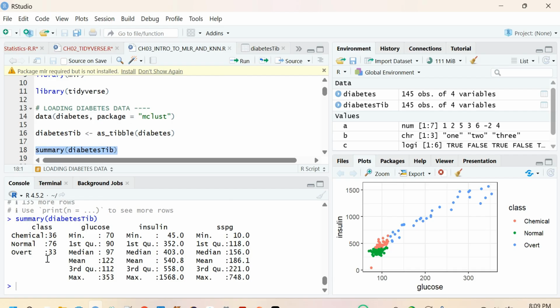You can see the first variable, class, is categorical, and chemical has 36, overt 36, and normal 76 observations. The other 3 are continuous variables. You can see the means are quite different. So we have to scale these, but we do not need to scale these variables manually because the package MLR can do this.